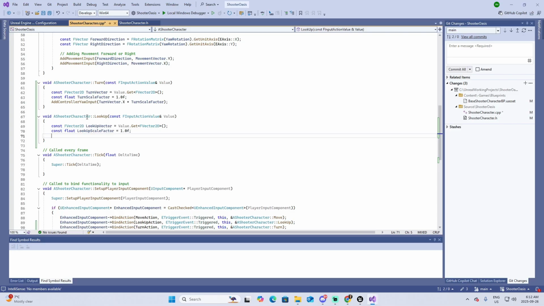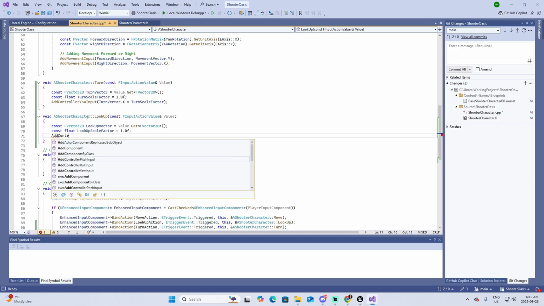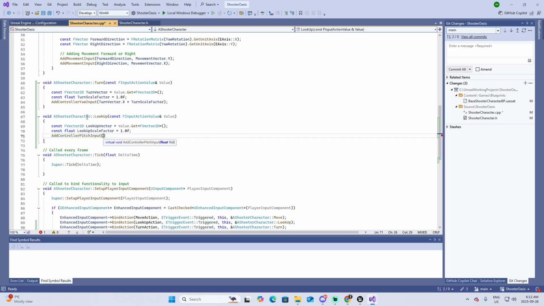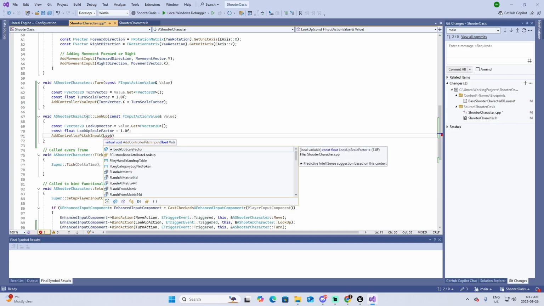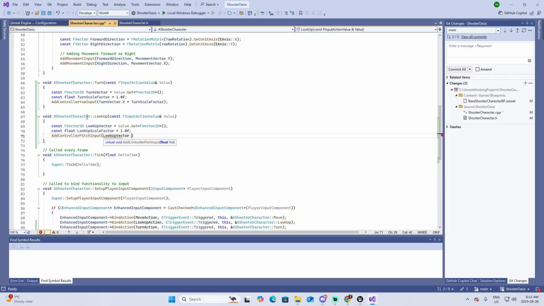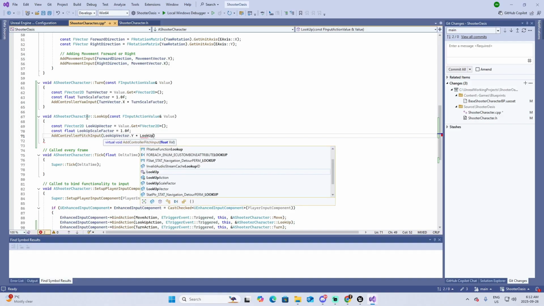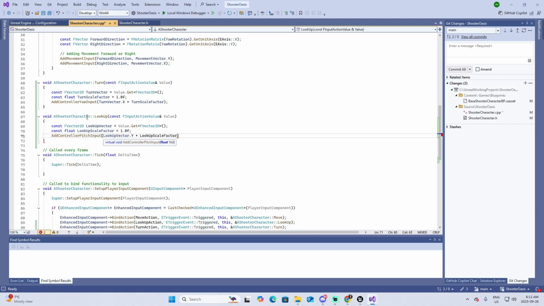Different to the previous one where we did the yaw input, in this case you can imagine that we have another one called the pitch input, and in this one we will pass the look up vector, look vector dot y, because that's the component we want, multiplied by look up scale factor. Here it is.